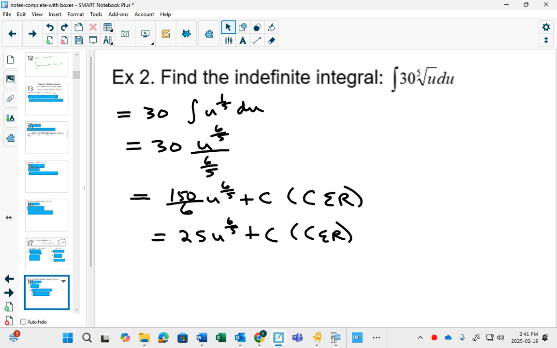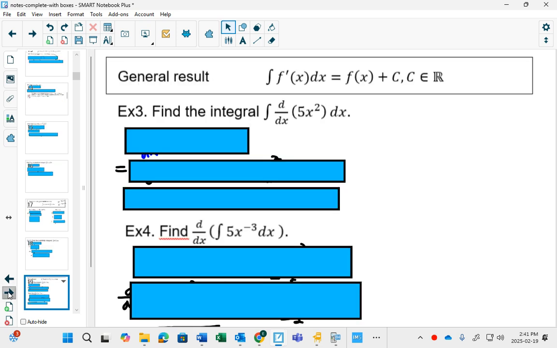Our next property might seem kind of obvious, but there's a little interesting detail that's going to come up, right? If you do the integral of a derivative, the integral is the antiderivative, so it would get rid of what was already done. It would sort of cancel each other out. You just get the original function that you started with. But then you still have a plus c because you did the integral last. The next property is going to say if you do the derivative last, then there's no plus c anymore. So we have to be careful in which way that it's working.